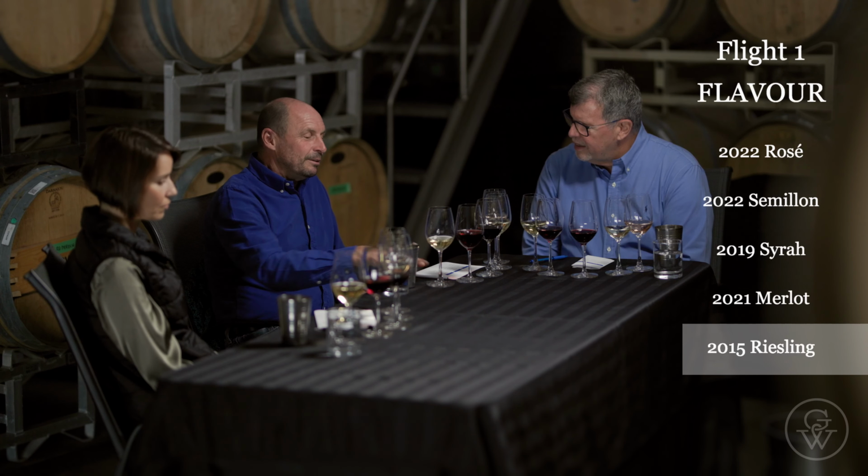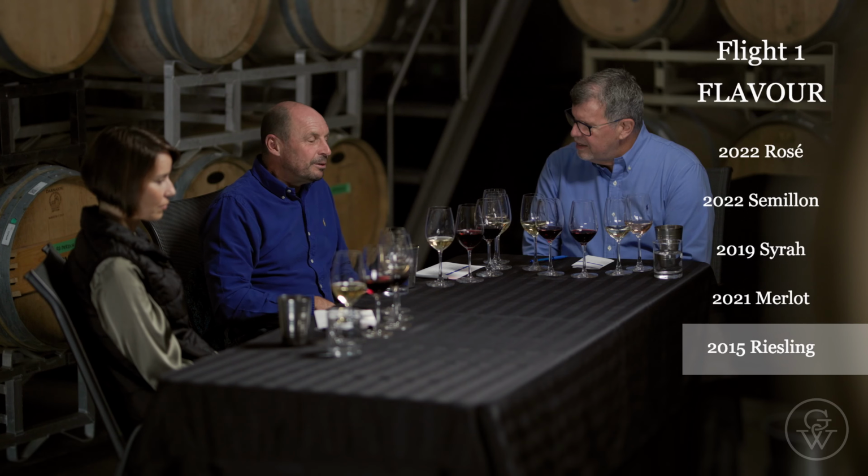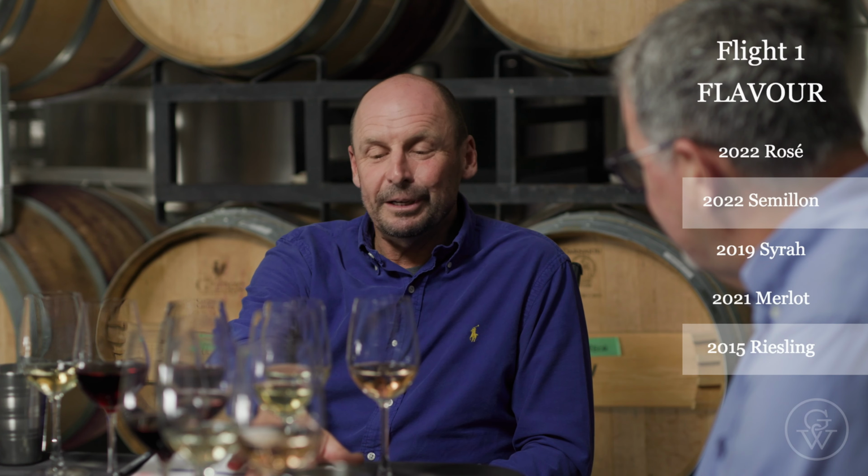I like that. We have the old Riesling, which has that little bit of a diesel character to it. We have the young Semillon, both coming from really minerally soils. I'm curious. Do you see flavor parallels there? Yeah, I do. I think both of them, they put on flavor for me. They add weight, they add flavors, they age, which makes them even more interesting for me in the long run. They become sort of like human beings. They get more interesting the older they are. How's that? I don't know. Now you're just bragging. Yeah, well, there you go.